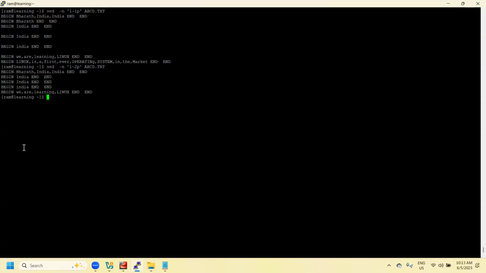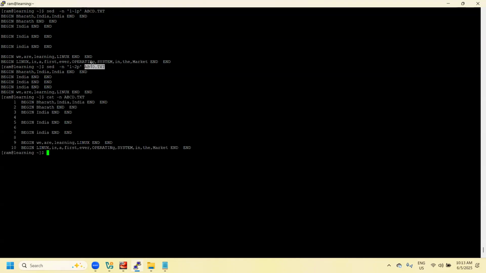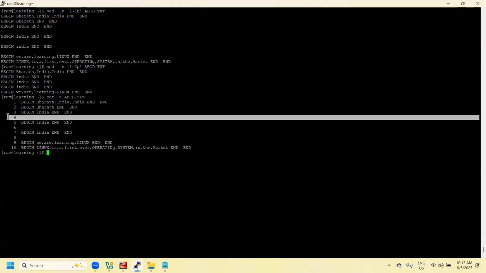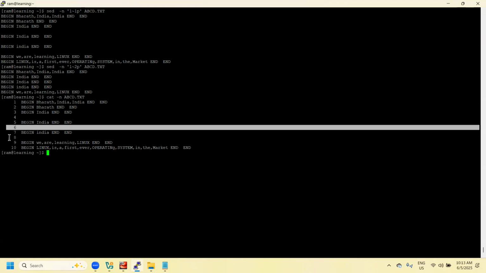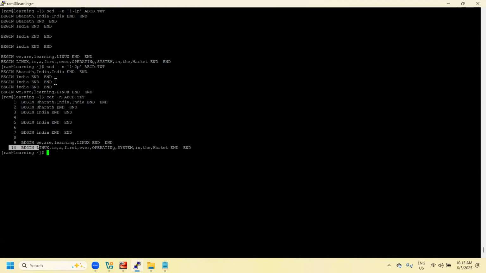Let me show you that. cat -n abc.txt, then redirect. For example, if you see this one, it has empty lines, 4, 6, 8, 10, so it is not displaying them. Whereas if you want to display even lines, we can use 2~2.